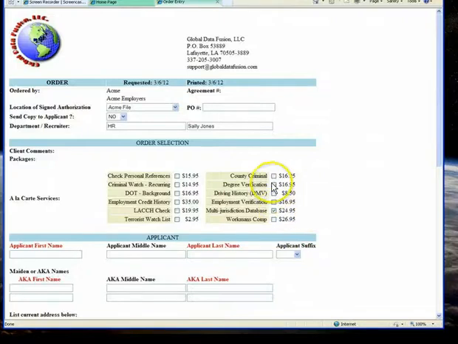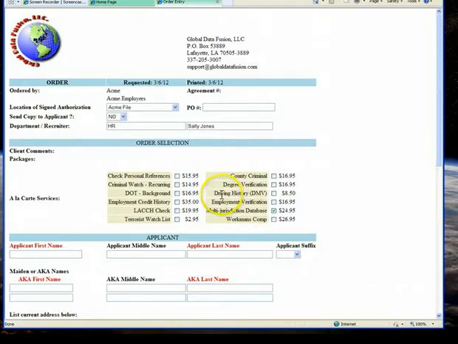Now, in addition to this, and it's not indicated here, but it will be on your client interface, we also, as part of this package, it's a small package, if you will, but nonetheless a package, we include a federal criminal history check as well. So let's say we're going to run the standard check, which is the multi-jurisdictional database. And by the way, just tell me if you need it, and I'll be happy to send you a list of all the things that we check, all the indices with this. You'll see it's an impressive list of things that we do check.